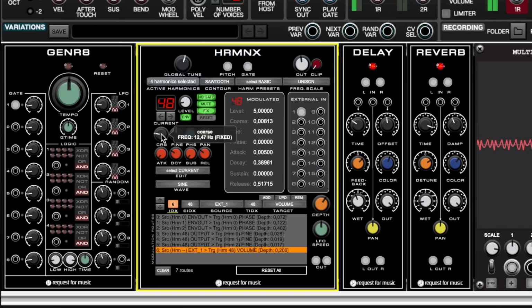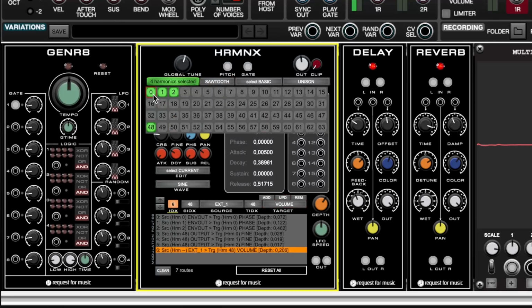And now make sure that my frequency is as I want it, and then dial this back again. Something like that. So that's how you use those helper things.